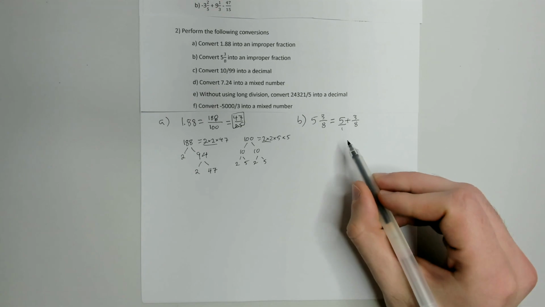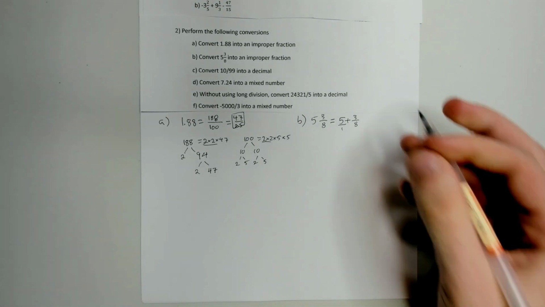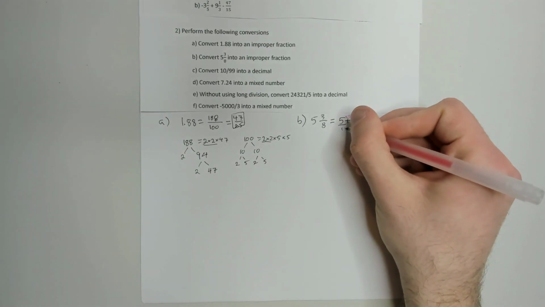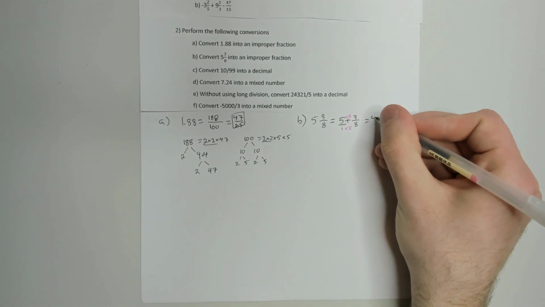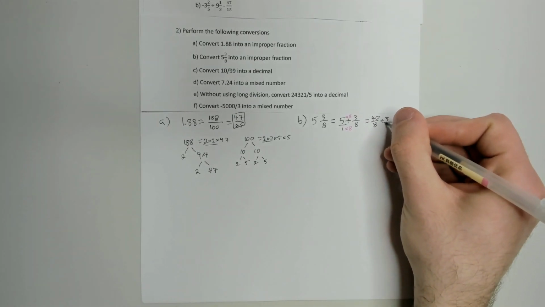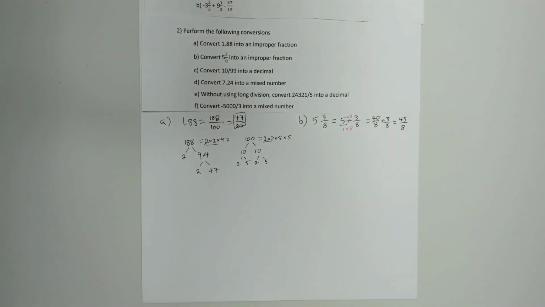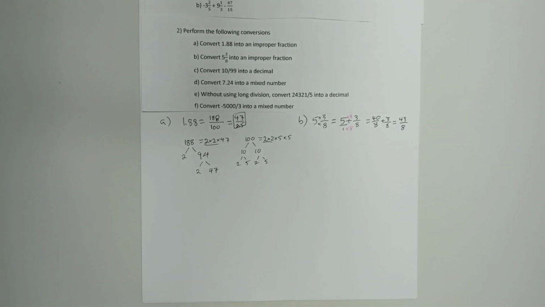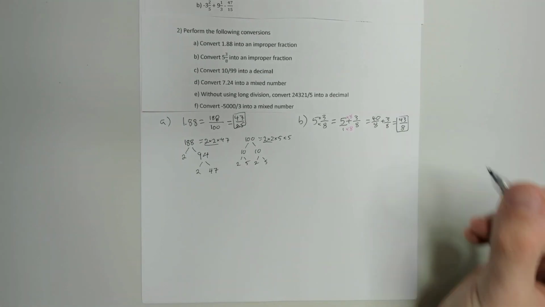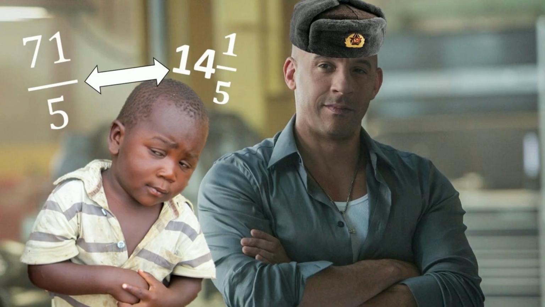But now that we have a denominator of 1 and a denominator of 8, we can actually make a common denominator by multiplying the numerator and denominator of this 5 over 1 by 8 each. And then what that gives us is 40 over 8 plus 3 over 8, which is 43/8. And again, the fast way of doing this is just to do 5 times 8, which is 40, plus the 3, which gives us 43/8. But either way, that is our answer. And I talked about this type of conversion in detail in episode 29 of the series.